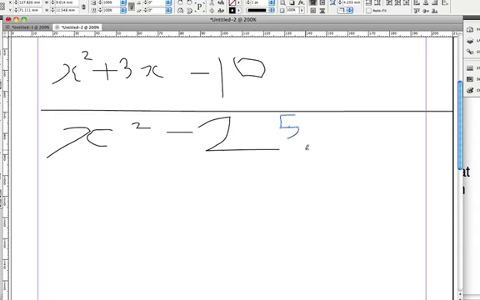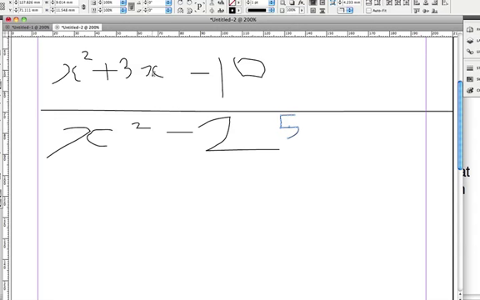So let's have a look at the top line here. You've got x squared plus 3x minus 10. That minus 10 tells you that one of your numbers has got to be negative in one of the brackets that you're factorising with, and the other number has got to be a positive number, because the plus in the middle of one bracket and a minus in the middle of the other bracket will create the minus that we see here.